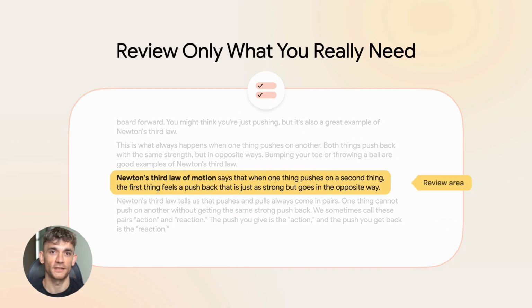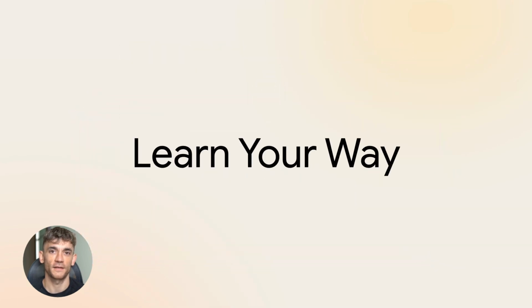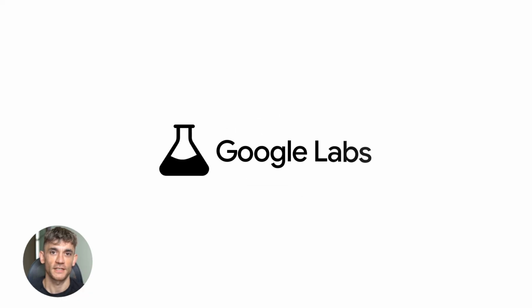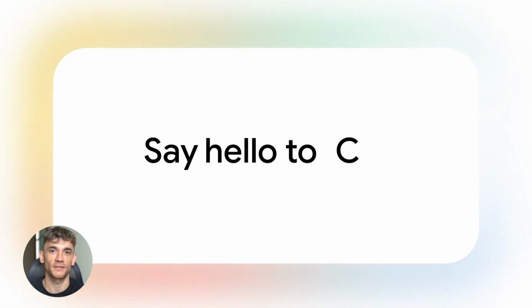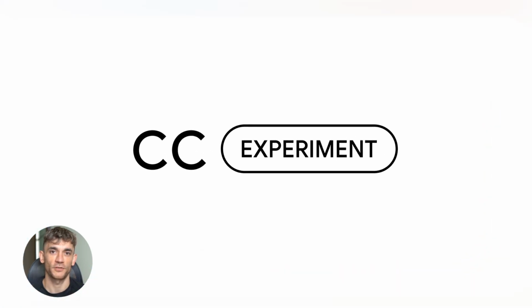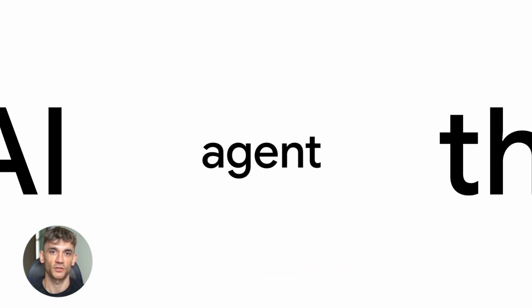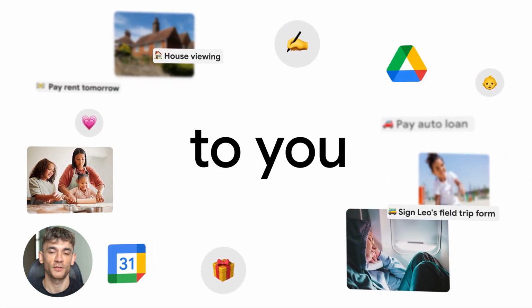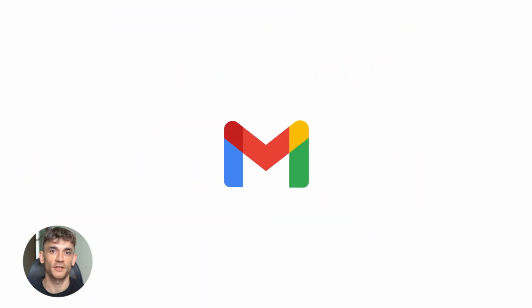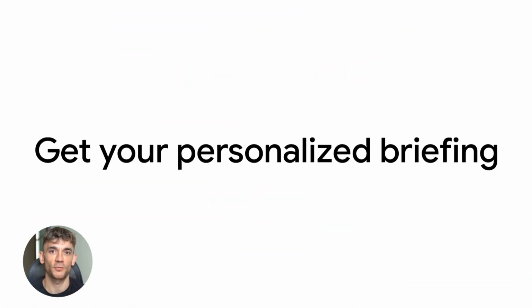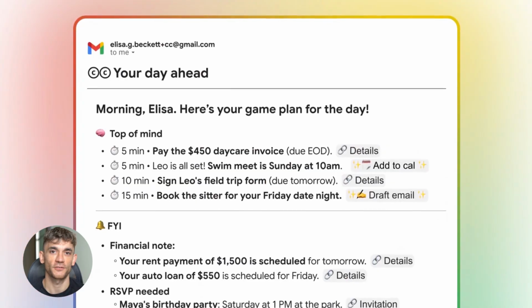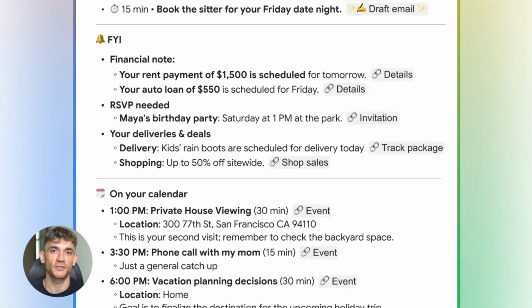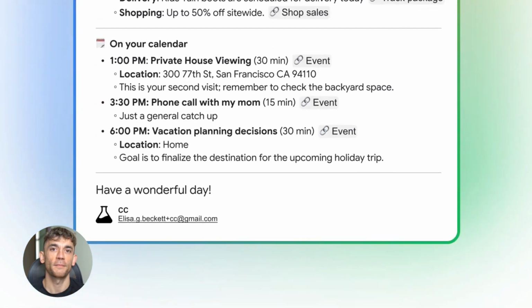Now, learning is one thing, but creating content is another. That's where CC comes in. CC is Google's AI-powered creative companion. What does it do? It helps creators think, plan, structure, and generate ideas. Most people don't struggle with tools. They struggle with starting. CC removes creative friction. You sit down to write, blank page, your brain freezes. CC fixes that.